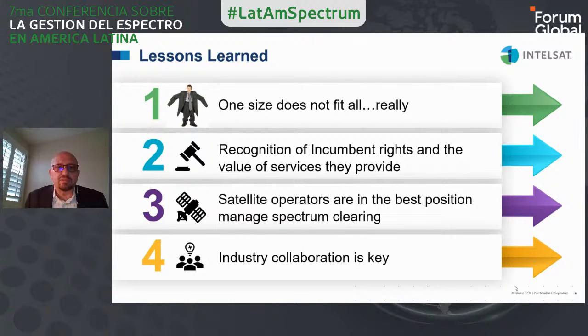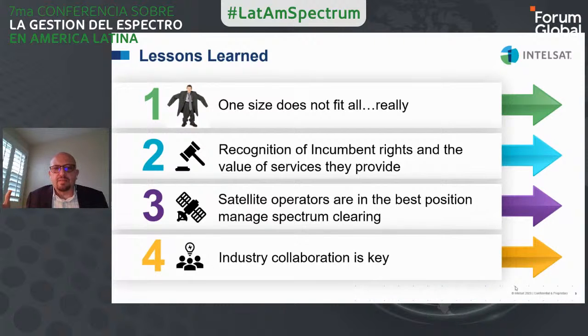The second point that we learned is that recognition of the incumbent rights and the value of the services they provide is really key, and that should be the starting point before we leap forward. This leads us to the third point, which is that the satellite operators are really in the best position to clear spectrum if the decision is made to clear it, because they know the nature of the business and how to manage their customers. If any transition is to take place, it should be with the involvement of the satellite operators. The spectrum cannot be taken by force.